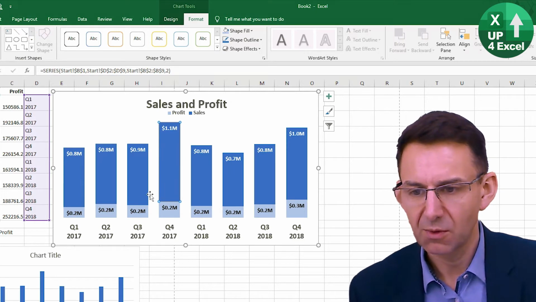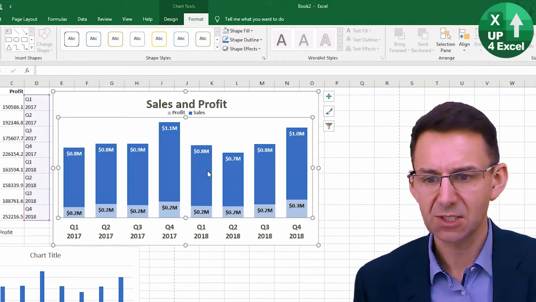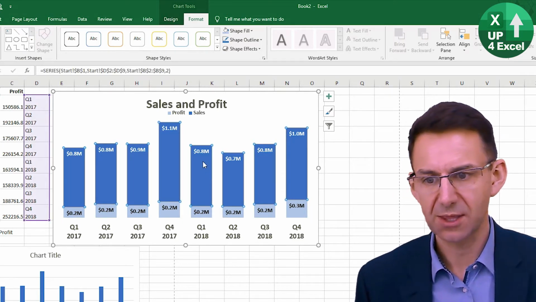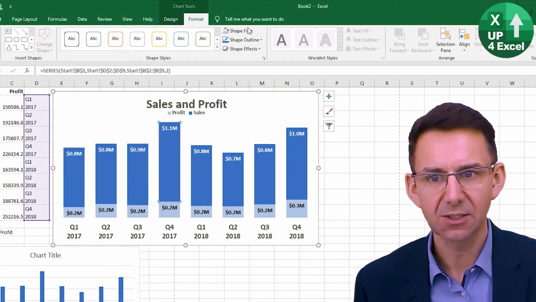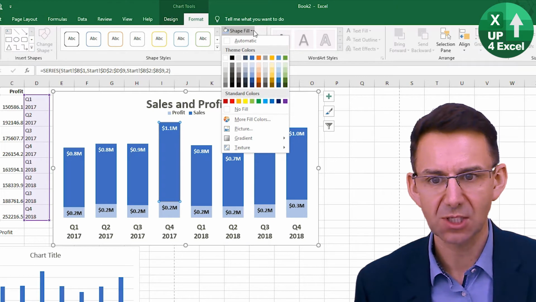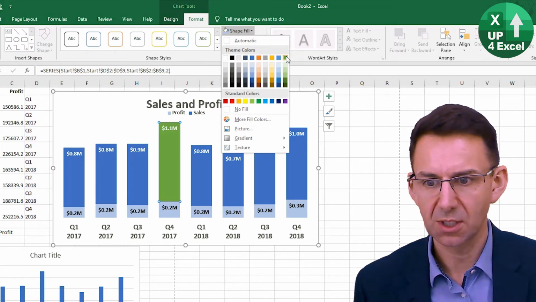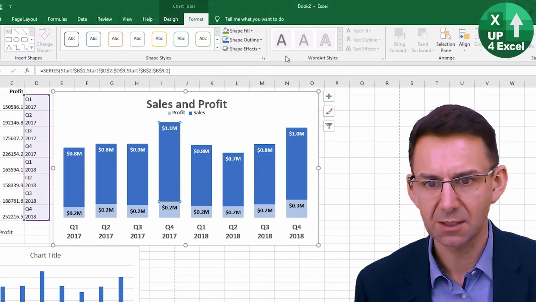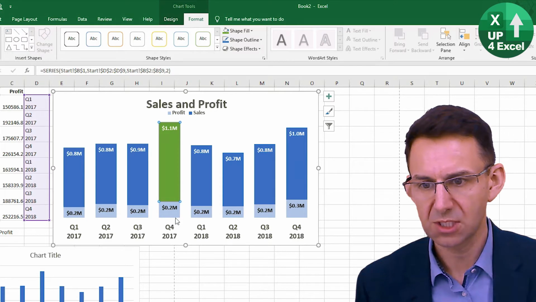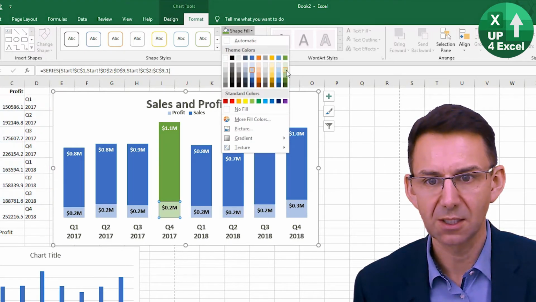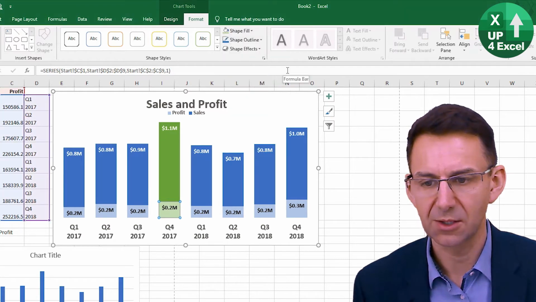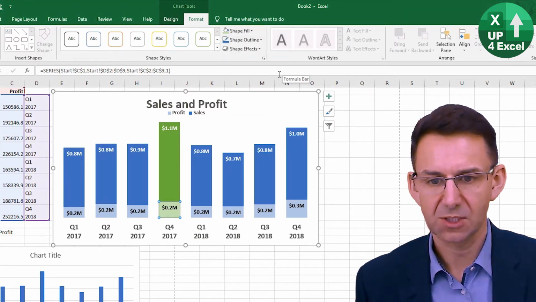Right, so if you select a series, which we'll do there, and then you click again, you'll highlight an individual column. Then it's simply a case of changing the colour of this particular column. So I'm going to make this one green, a dark green there. And the one underneath, I want to make a lighter green, so I'll make it like that. That's looking pretty good.